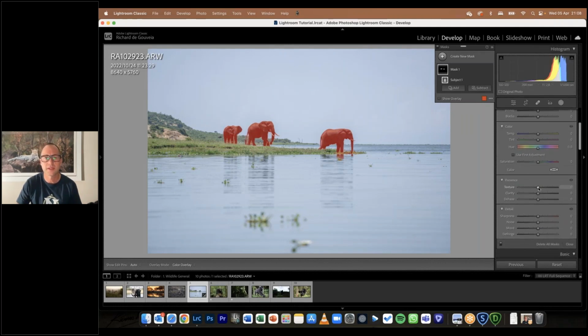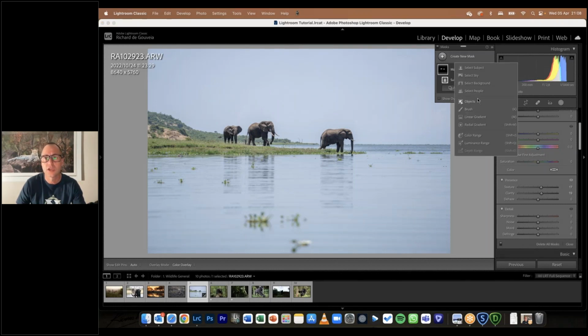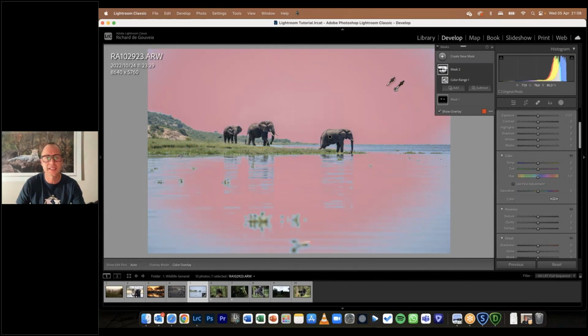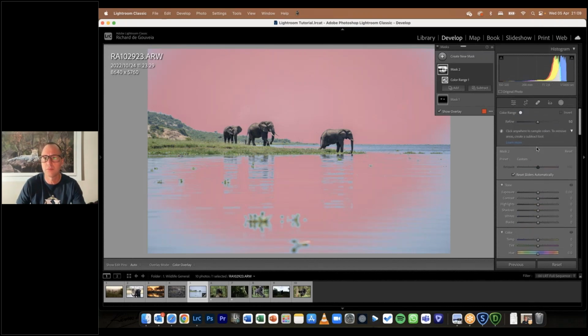I'm going to lift some of the texture and the clarity on these guys just to add a little bit more oomph to them to make sure they stand out. And then what I would like to do is, in a different sense, select a color range because I want to work on the blues here. And once I click on an area, if I wanted to, I could choose the greens. But in this case, I want to work on the blues because I want to deepen these blues and make them a little bit more rich.